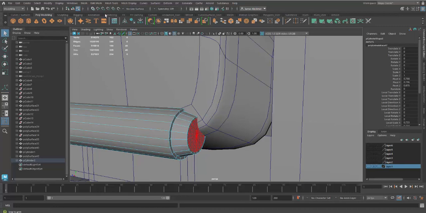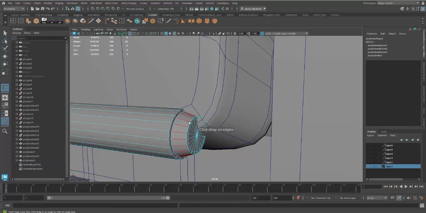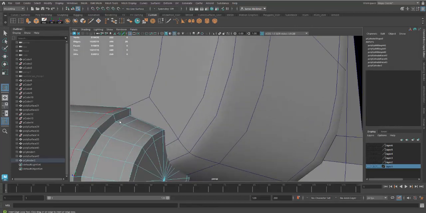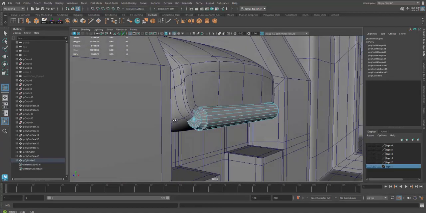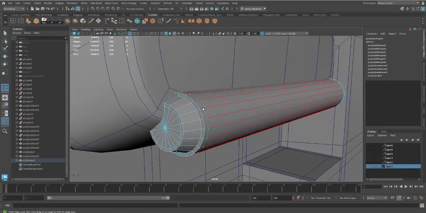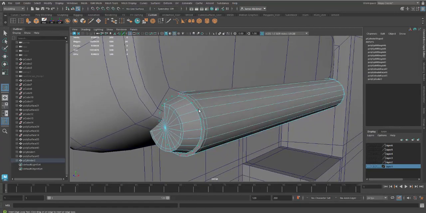And then maybe just finish off by adding some edge loops. Maybe one there to tighten it up. Again, it doesn't have to be right up against the edge, but somewhere there. One there, one close to there, and then I'm going to zoom in. This is kind of ridiculous, but I'll add one there, and maybe one here, or even one here. If I want this to be really tight, that's how I would do it. I don't know if I would ever get in this close on this object, but if you're not concerned about adding too much geometry, it's okay.